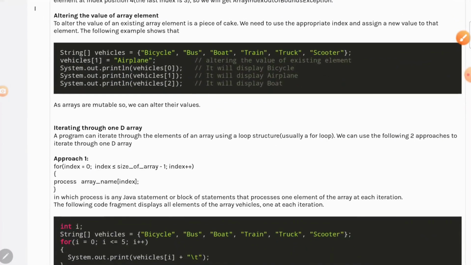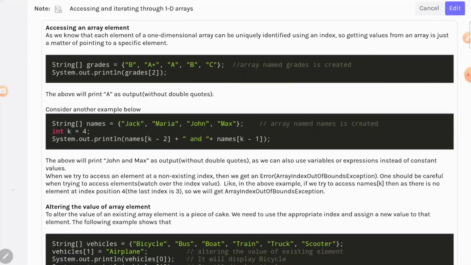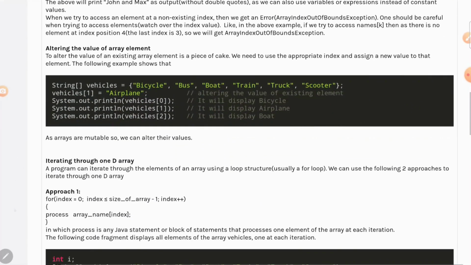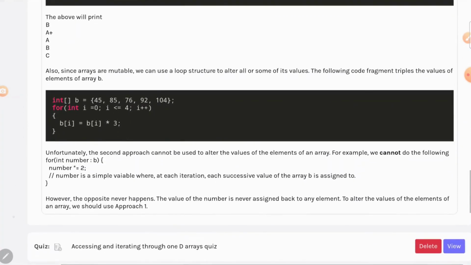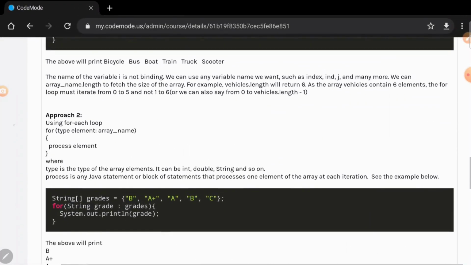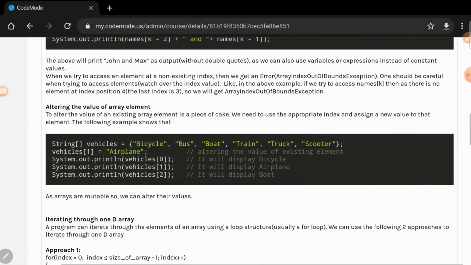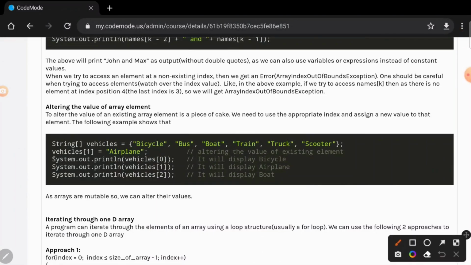Now, in order to update the value of an element in the array, all we have to do is set the value in the way I talked about. We use the name of the variable, use the index, and then say equal to. So this is going to set a value at an individual position number. If there is a value, it will be overwritten.